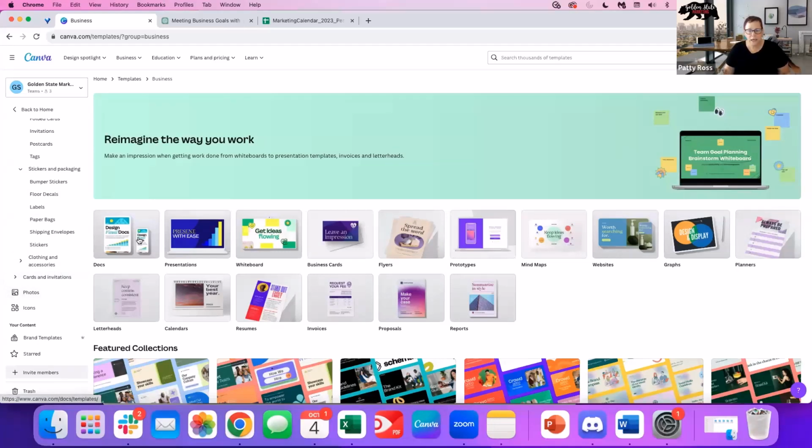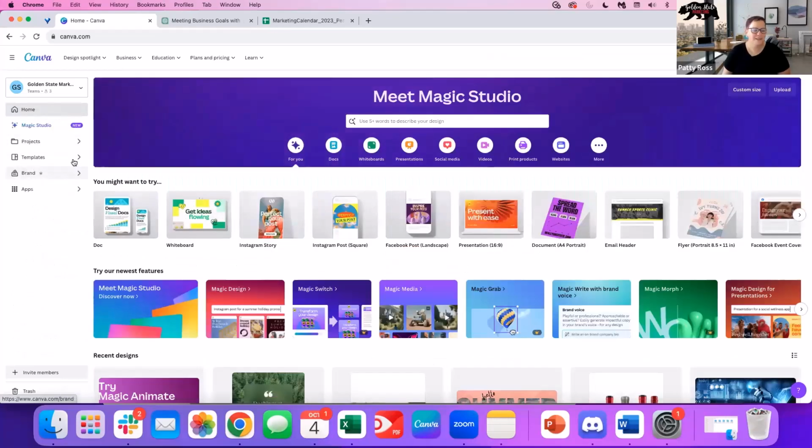So as you can see, I don't know what you can't create on Canva. It's called Canva, not Can't-va, right? So pretty much everything you need to create is here, and there are templates for all of those things. So we'll play with those a little later. So first I'm going to show you, again, the paid version. Some of you on the free version might not see this.